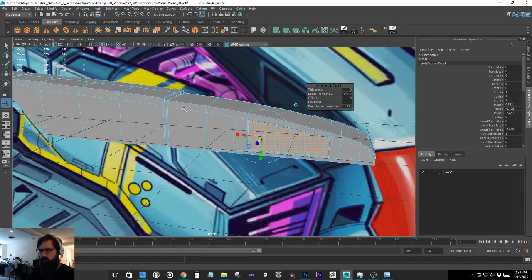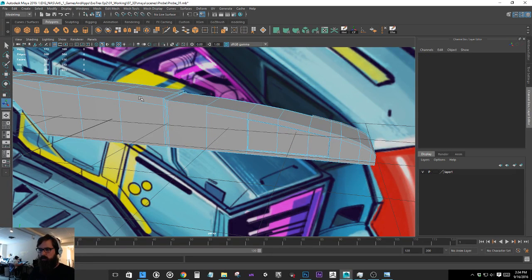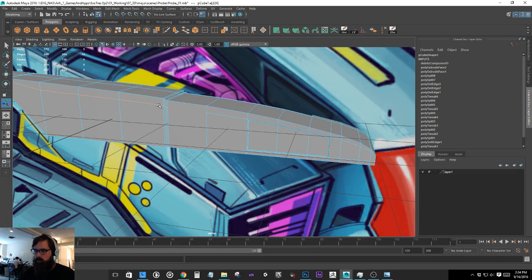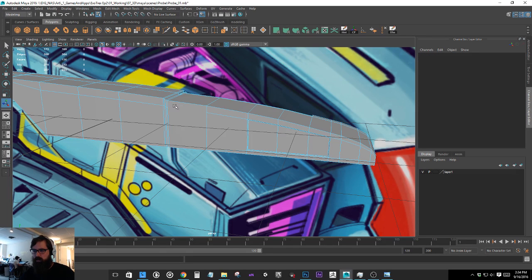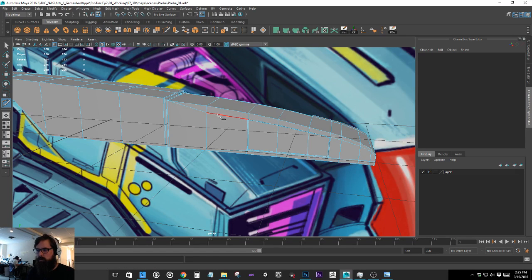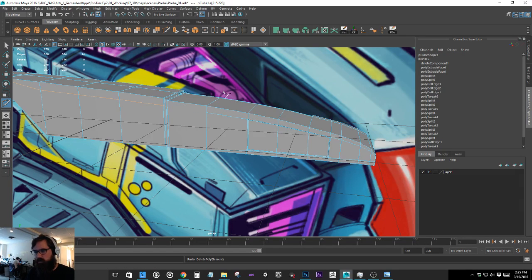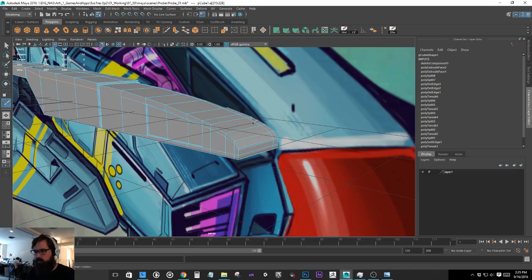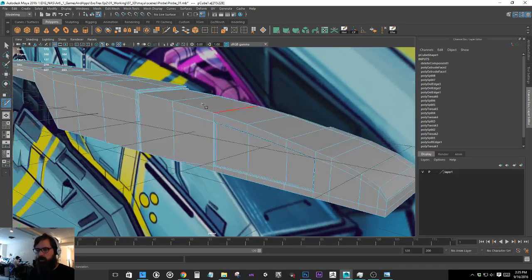And I'm actually going to do the same thing I did over here. Just delete this. And the reason that I delete that first one first is if I just double click, it's going to give me all these extra edges. So if I just delete the last one first, then my edge loop selection ends there. Then I can just draw here. And it's all set. So actually, let's see though, because I want to do a bevel here, so this might get a little trickier. I got to think about this for a second.